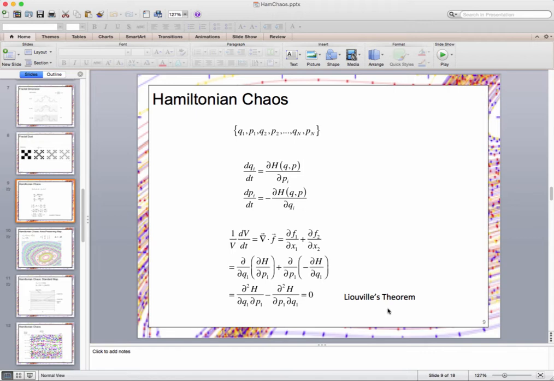Now, it doesn't mean you can't stretch it. Just like you can take taffy and stretch it and fold it and stretch it again and fold it again. And if you have multicolored taffy, you can mix it. You can get this very complex mixing, but you've never torn it and you've never changed its volume. So taffy is incompressible, but you can stretch it and fold it. And so you can get very complex orbits with Hamiltonian chaos, but you'll never change the volume of phase space. It just gets stretched out.